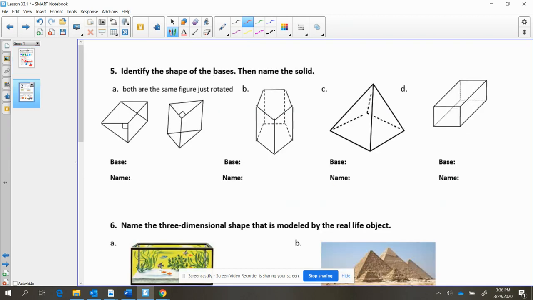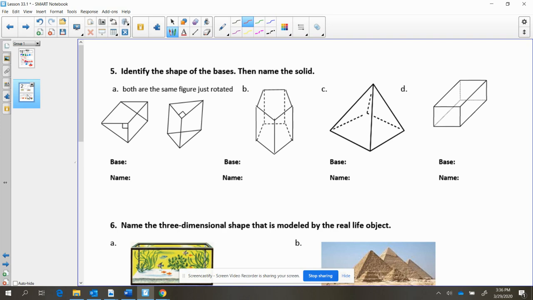Now, as we flip over to the back side then, and we start naming these solids as well, first thing we are going to do is take a moment to try and name the bases for A, B, and C, and then D, and then we will work on naming them. So take a moment on your own, and for A, B, C, and D, take a minute to pause the video and try naming the bases that you think each of those examples are.